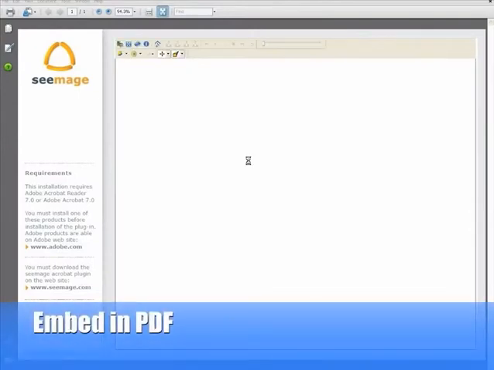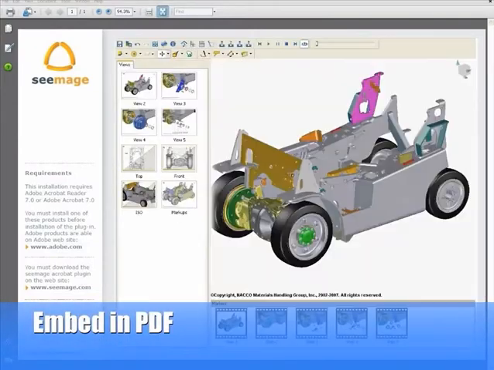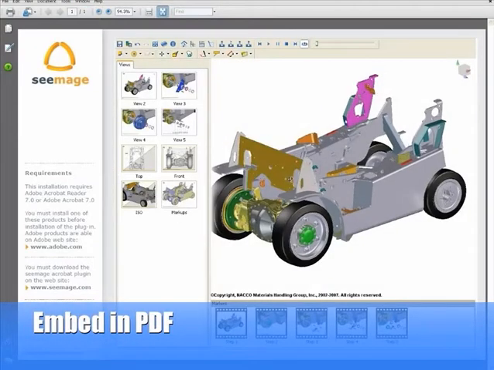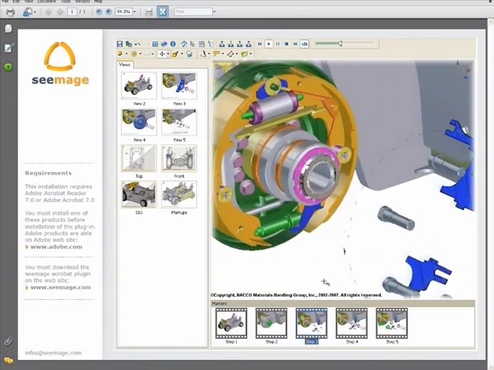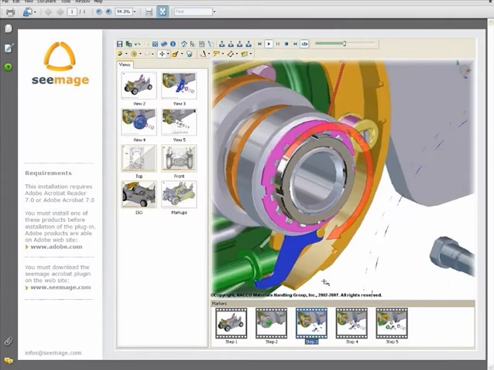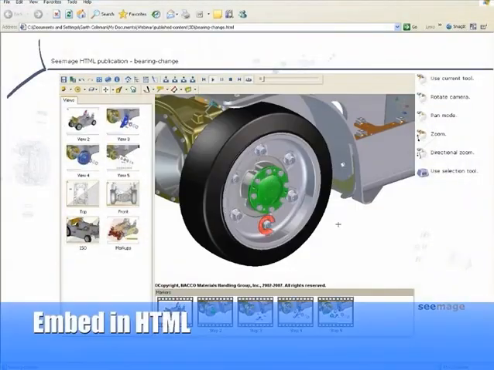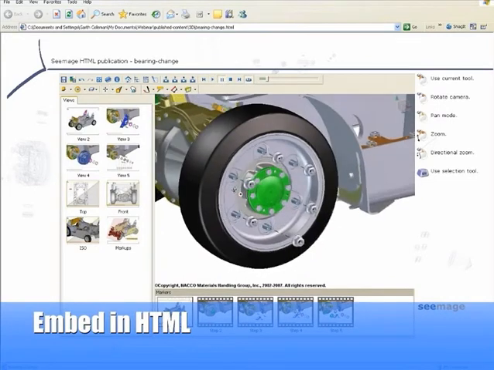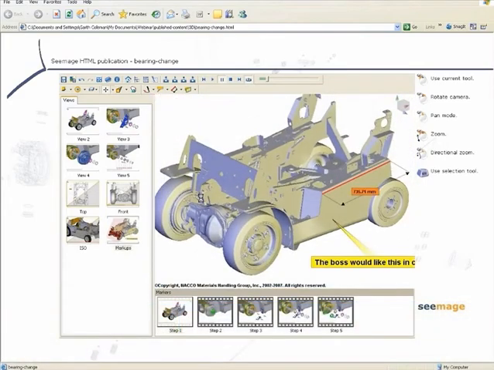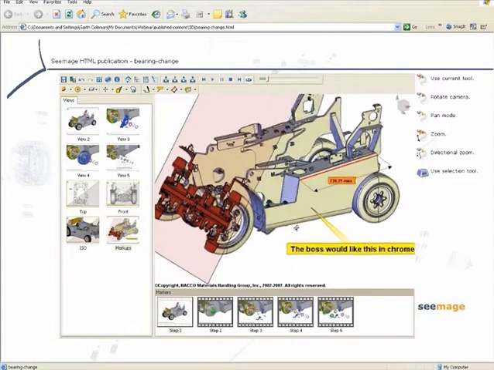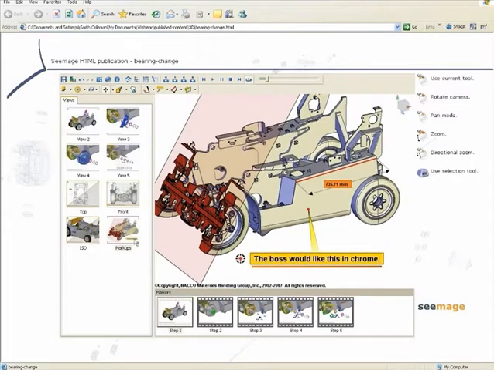3D via Composer is format agnostic, allowing you to publish your 3D content into the format of your choice. Here you see Composer content that has been published into PDF and viewed within Adobe Reader. The embedded player gives access to views and animations with full performance. Here you see the 3D via player embedded into an HTML page. Extra permissions can be flagged to enable the user to create annotations, cutting planes, and measurements as needed. Even update a view and save it back to the Composer file.